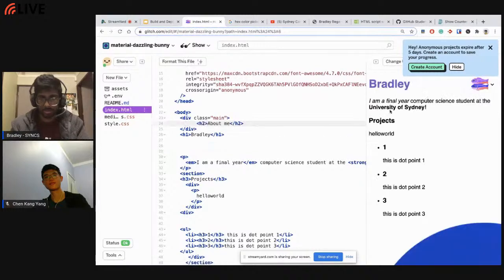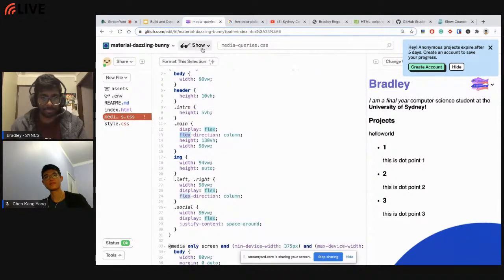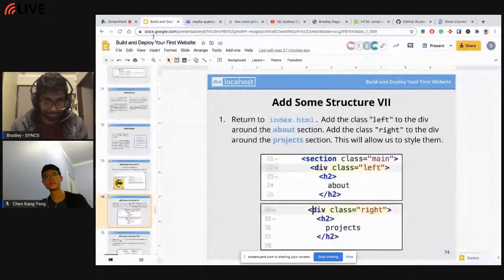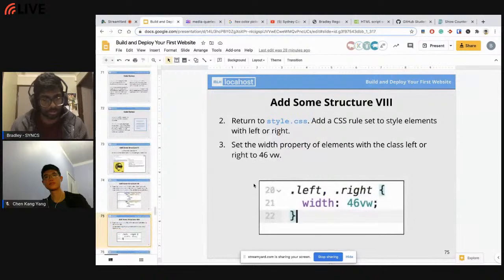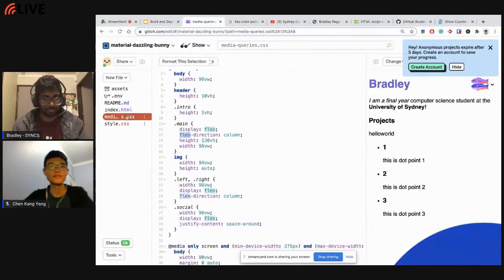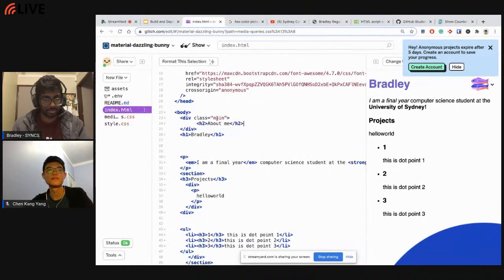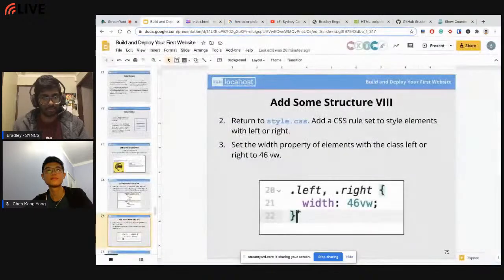So if I were to put that in here, as you can see, it's changed relevant to the settings that are in main. And then you can do it for left and right. So yeah, you can change any of the settings you want, and they will only change for, in my case, main. But if you did have dot left and dot right, it will change everything for div classes that have left and right as their names.